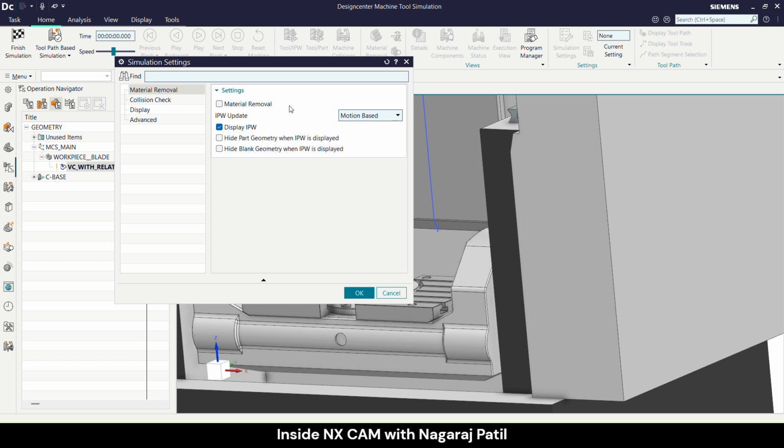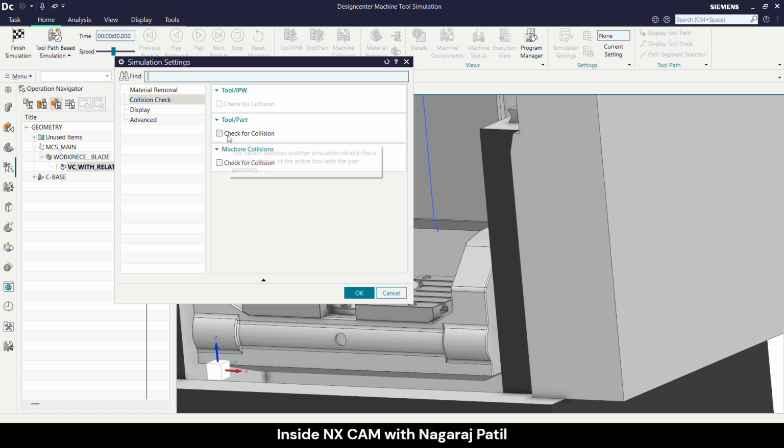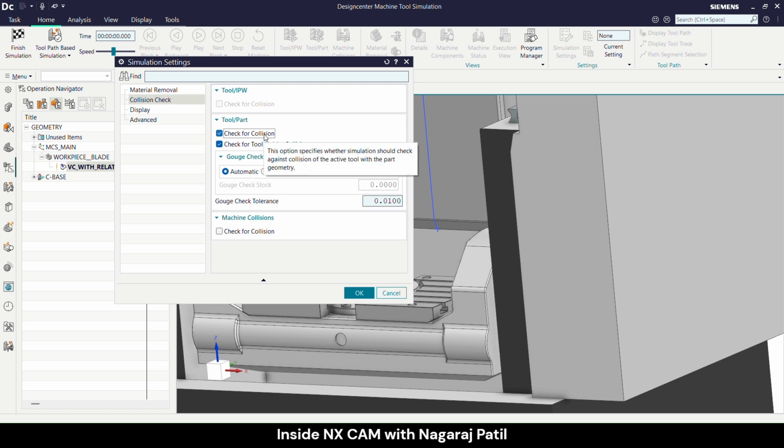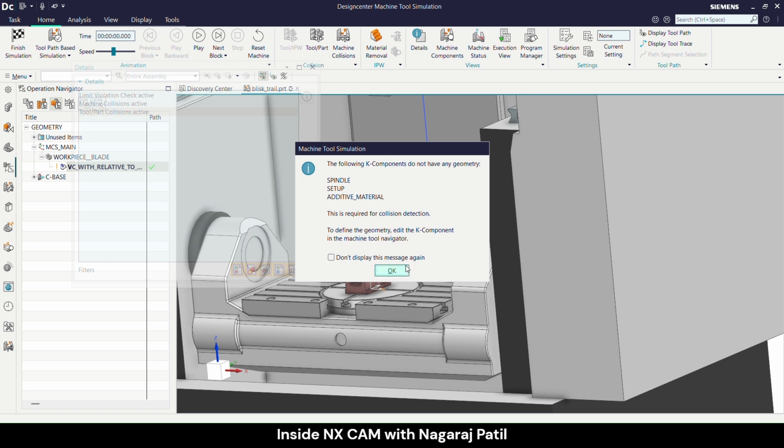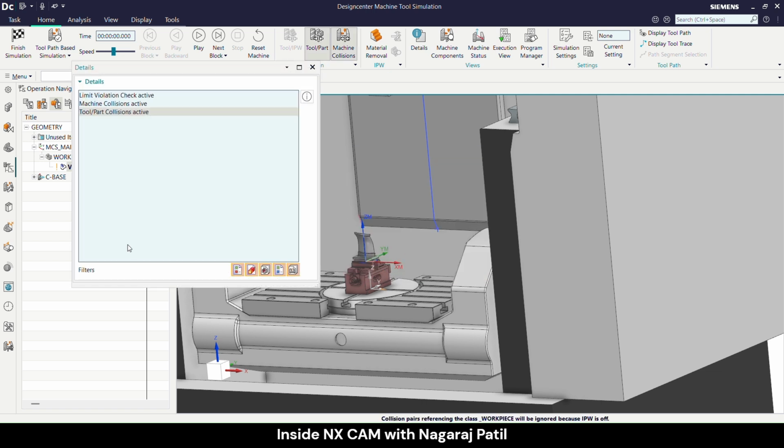You can set simulation settings, where you can have the display IPW option on, and in collision you need to click on check for collision of machine colliding, and say OK.